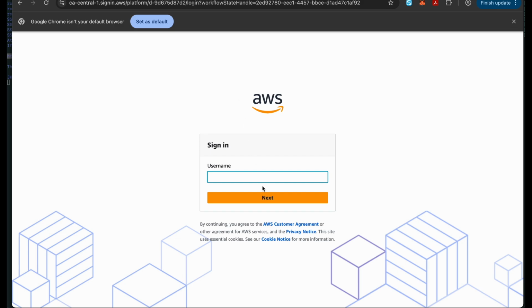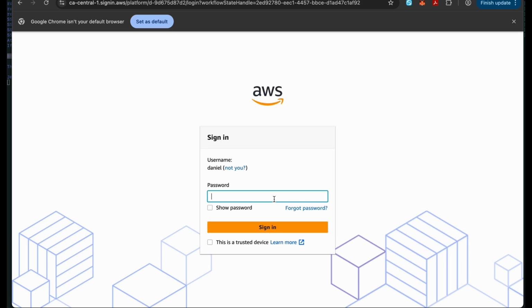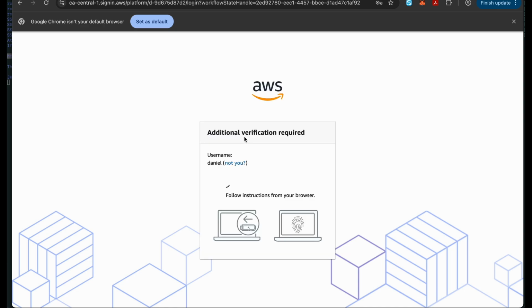Multi-factor authentication is enabled for my account. So first I need to enter my password, then the Touch ID on my MacBook.